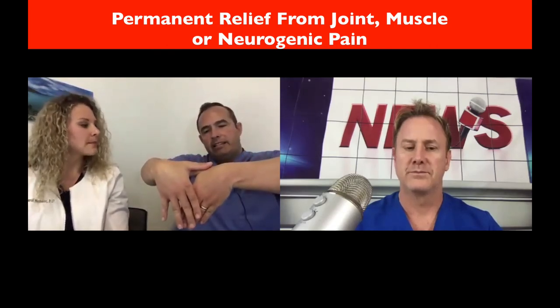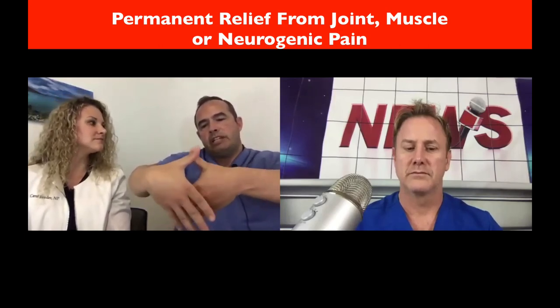A young girl came in with symptoms of diaphragm dysfunction and hiatal hernia. She had been to over 10 doctors over a year and a half — very uncomfortable. The diaphragm is a dividing line between the abdominal cavity and the chest cavity. If one side of the diaphragm moves before the other when breathing, it can push abdominal content into the chest — because that side of the diaphragm isn't working because the phrenic nerve from the neck is impinged, maybe from an infection. When we hydrodissected the phrenic nerve, instantly the diaphragm worked, and the hiatal hernia problem was solved.